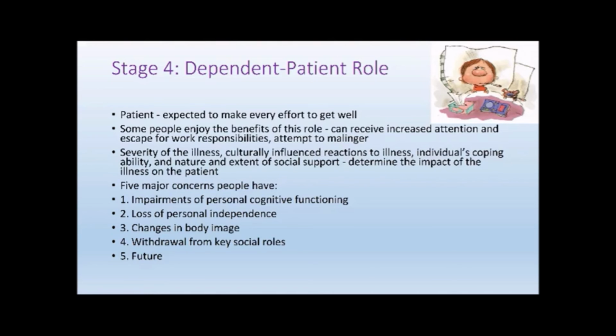The withdrawal from key family responsibilities may be of paramount concern, along with anxiety about creating more work for other family members. 5. The future. Any chronic or serious acute condition creates questions about the patient's future and the extent to which there will be further incapacitation or physical or mental limitation, questions about financial indebtedness, and questions about permanent losses in daily activities.